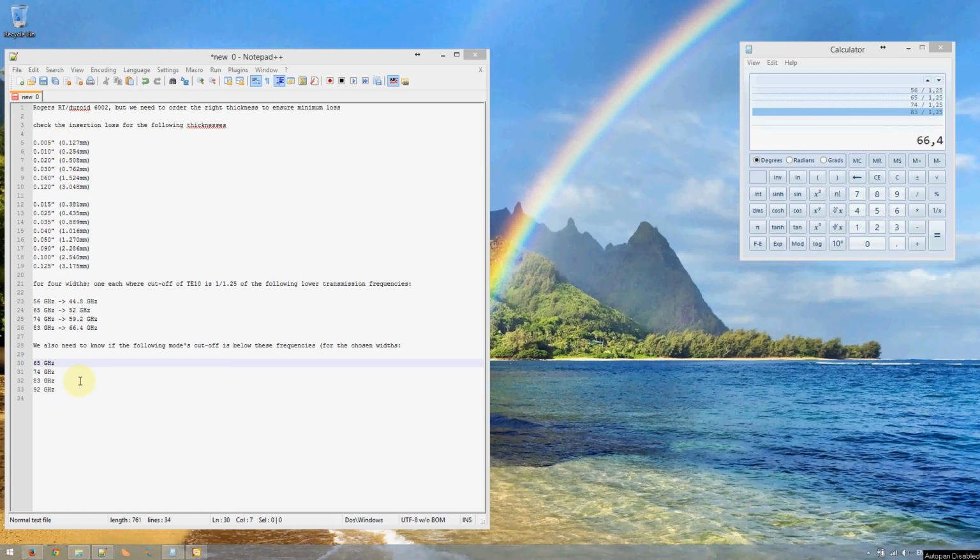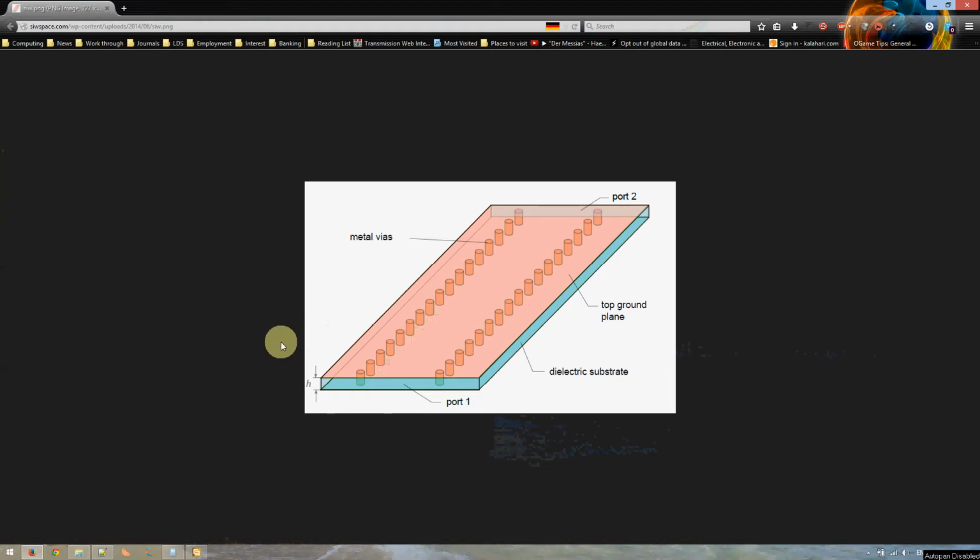If you don't know what SIW is, if you know what a regular metallic rectangular waveguide is, then SIW is conceptually similar. It is an RF substrate, a circuit board with copper cladding on the top and bottom, and sidewalls made of wires. These have been shown to be able to support modes very much analogous to rectangular metallic waveguides. If you don't know what I just spoke about, then CST is probably not the software for you, and I would recommend looking somewhere else.